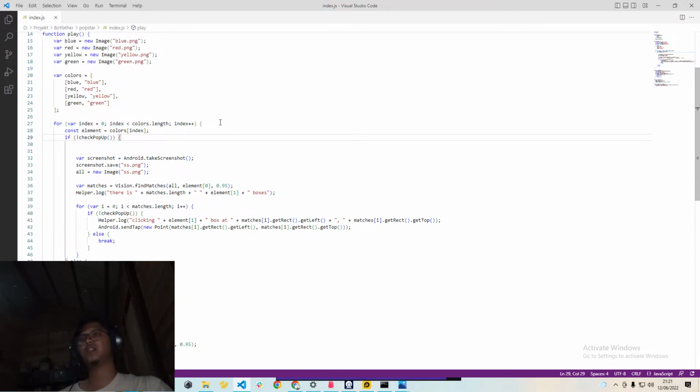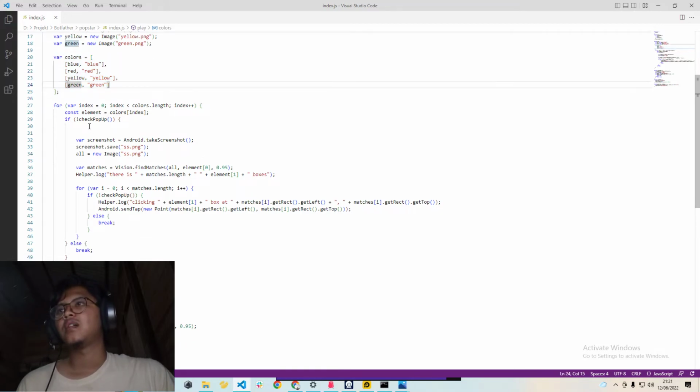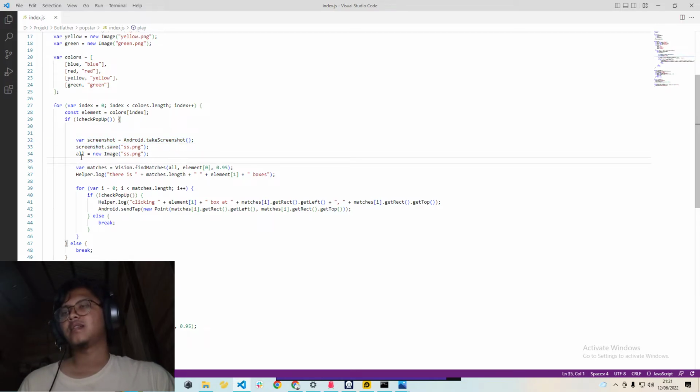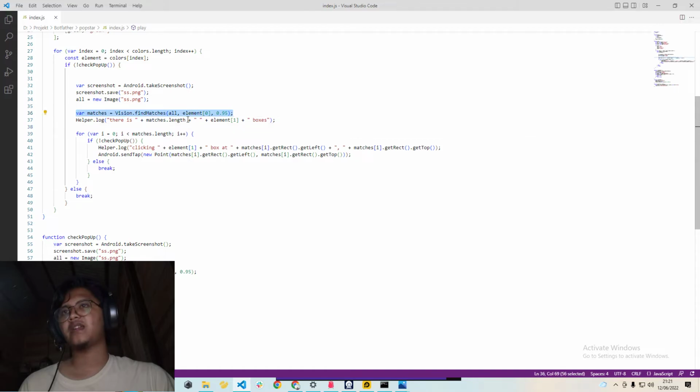So we loop each color, then we get those colors by index from the loop. Then we check for pop-ups again because it's a mobile game. Then we take a screenshot, save it, and assign a variable just like before, then we find a match.